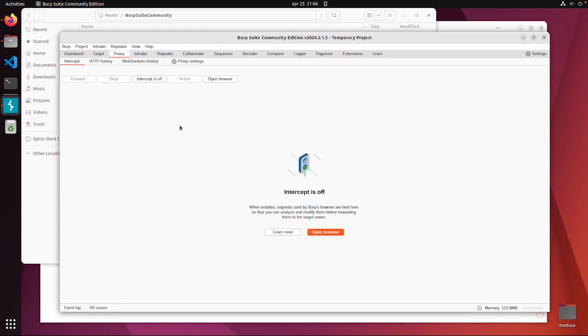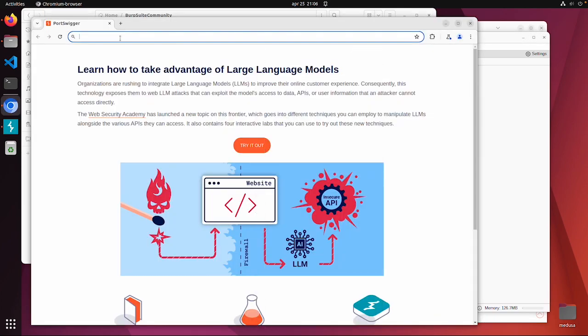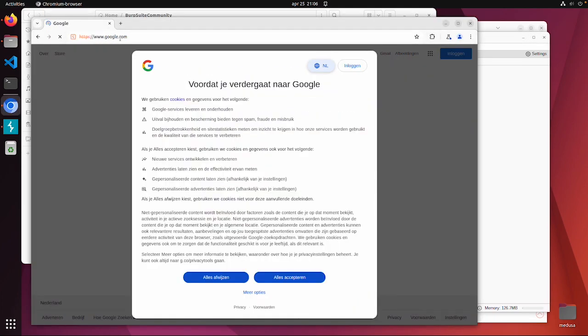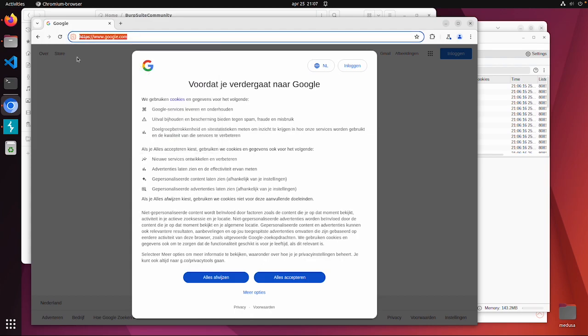And then this built-in browser is quite new, maybe since a year in Burp. So this one is pretty easy if you're testing web applications. You can just open this built-in browser. As you might notice, this already gives you some message about an invalid certificate, but this is used to intercept the network traffic. And in this built-in browser, of course, it is trusted and it is working out of the box. So that's very nice.